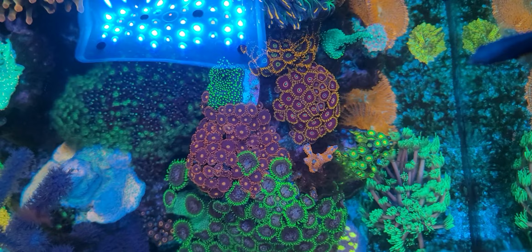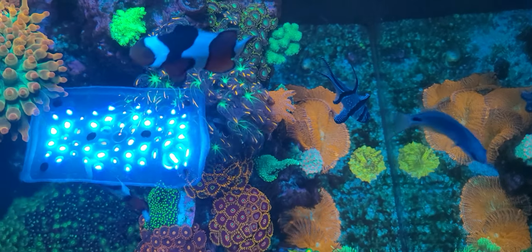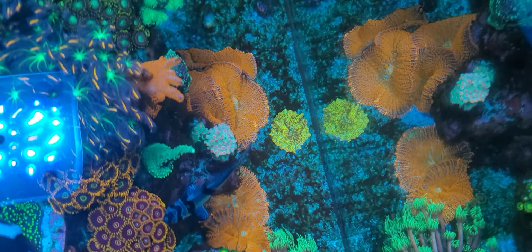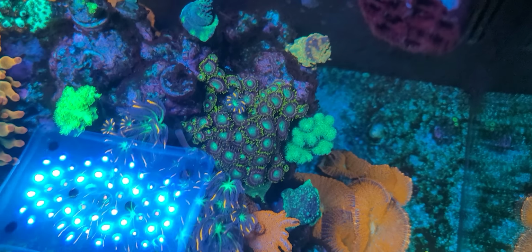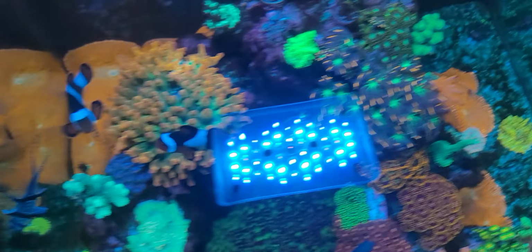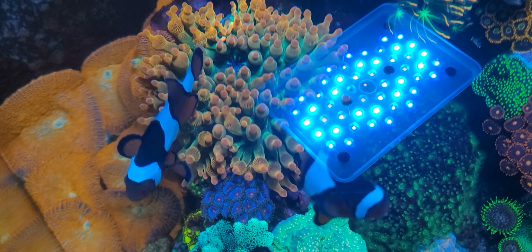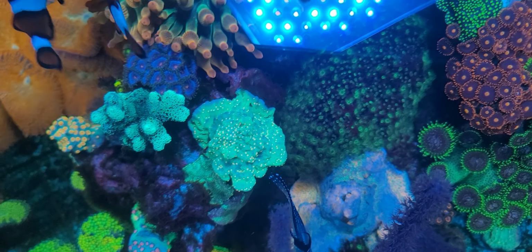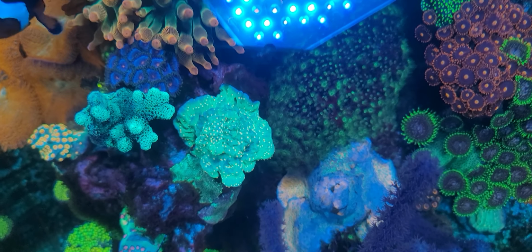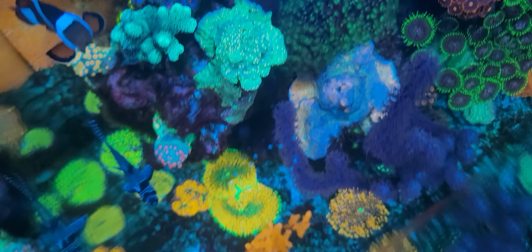I've got to rip that bryopsis out. I'm going to do that tonight. Brush the rocks and rip out those clumps right there. But other than that, it's a super sick yellow with purple dot mushroom I got down there. You can see my different zoas and Cephalastreas in the back there, and the firework cloves. I really like those Miami Vice zoanthids, and that anemone is not doing me any favors. But yeah, that's that encrusting montipora I was talking about. The filter unfortunately isn't showing how bright those orange polyps are, but they're bright orange. I can assure you that.